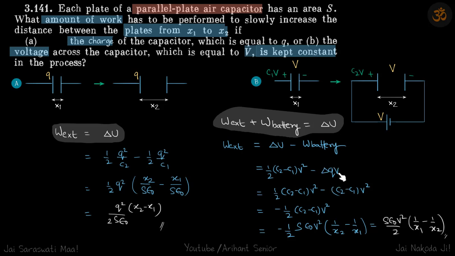Because C₂ is smaller than C₁. What is capacitance? εA/d. And later the distance between them is more, so C₂ is less than C₁, so work done by the battery is negative.